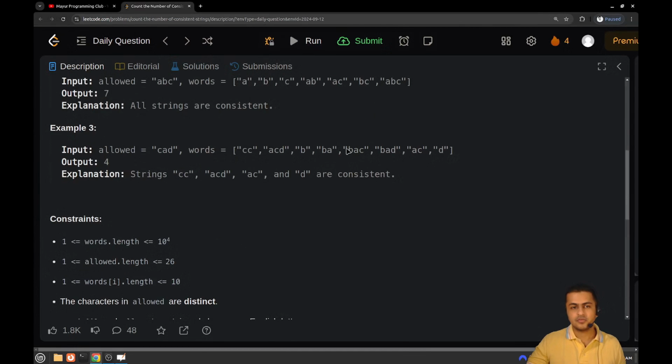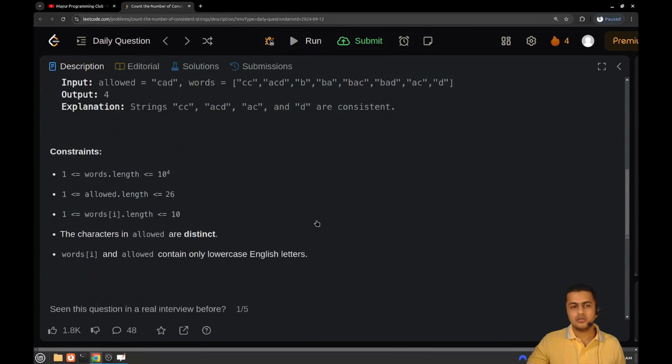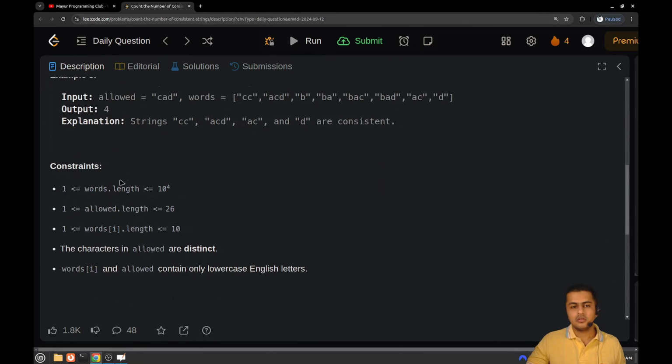According to the constraints, the length of the whole words array will be of order 10 raised to power 4, and the allowed length will be of order 26, since there are only distinct characters and both the strings in the words array and the allowed string have only lowercase English letters.